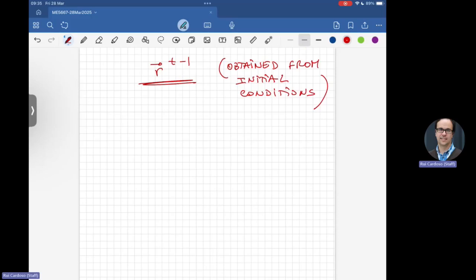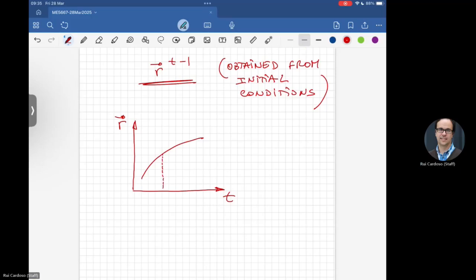And what I'm going to say is, if I again plot here position vector there, time here, then you have this curve like this. So we are going to consider now two time steps.